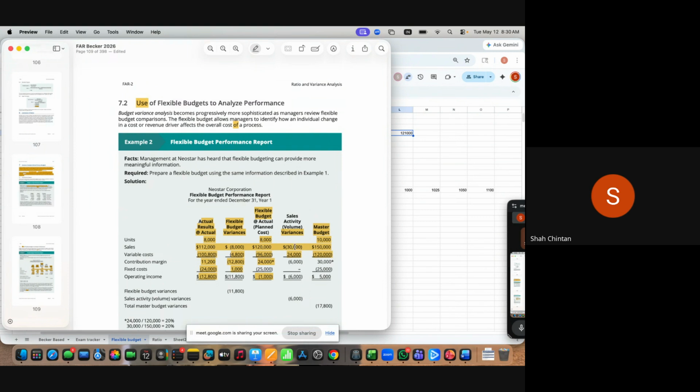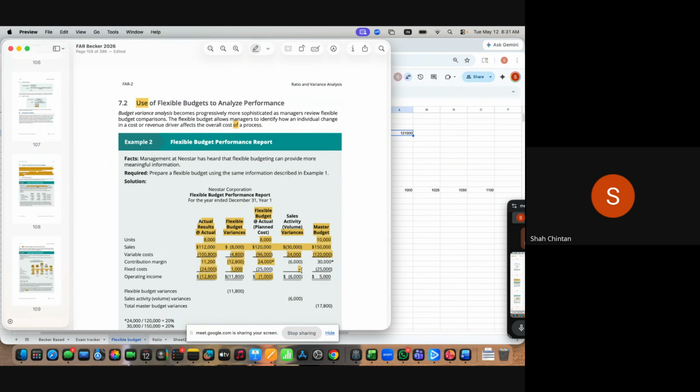So now what we are saying कि प्रोडक्शन कम हुआ, इससे तो हमारा फायदा हुआ $24,000 का. लेकिन जितना भी प्रोडक्शन हुआ उसमें हमने 4,800 का ज्यादा खर्चा भी किया है. कैसे ज्यादा खर्चा किया है? फॉर 8,000 यूनिट्स हमें इनकर्ड करनी थी कॉस्ट ऑफ $96,000 ओनली, बट हमने इनकर्ड की 1,08,000. सो आपको 24,000 आपका सेविंग्स हुआ because you produce less. लेकिन आपने 4,800 ज्यादा पे किया because of your pricing issue. Net to net आपने $20,000 यहाँ पर सेव किए because you produce a lesser number of units. Fixed cost has no impact.